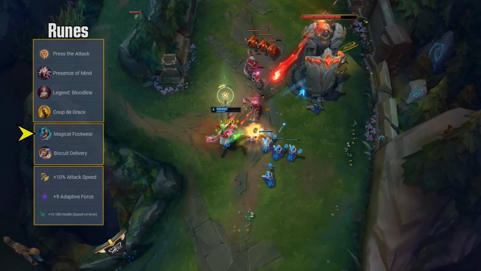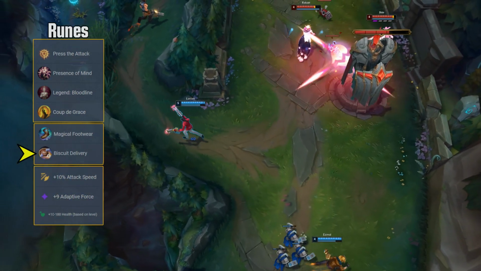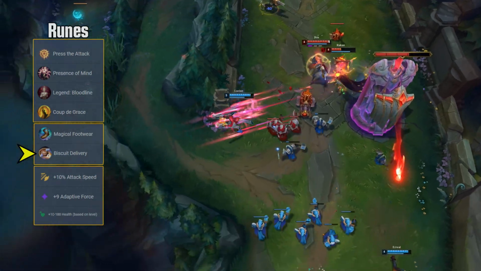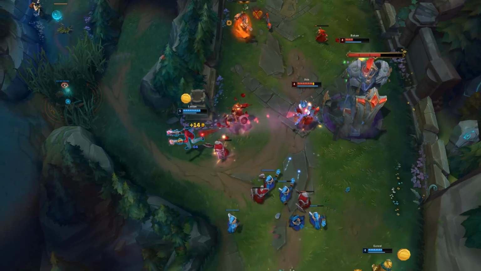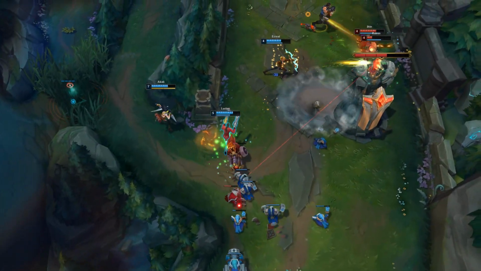And speaking of Lucian's dash, this is also where you want Biscuit Delivery. Not really his dash only, all of his spells are very important during the early game because they unlock your burst damage, and Biscuit Delivery is the perfect rune for early game mana. In any case, most people agree on the optimal runes on Lucian, but when it comes to the item build, there are split opinions.